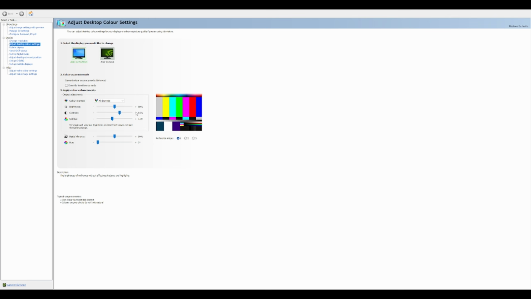The first setting and how you actually get to this, you can right click on your Windows desktop and be able to go to NVIDIA control settings, or you can search it up, so NVIDIA control panel, and therefore you'll get this kind of pop-up menu. Then all you want to do is come to adjust desktop color settings, and this will give you both of the monitors that you've actually got available to you. You can see we're using two monitors here. One of them has our base settings, which is 50% brightness, 50% contrast, and 1 gamma.